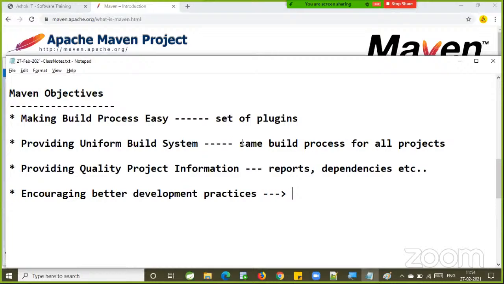It gives a clear separation of components, maintaining components separately for business logic as well as for unit testing. That's why we say it encourages better development practices.